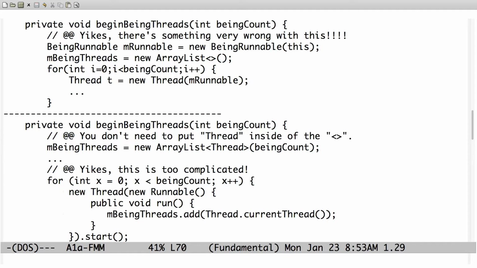This might be right. It's just way more complicated than you need it to be. You really don't want to be adding this thing like this. It's probably going to get you into trouble, but it's more complicated than you need to make it. So be careful with that. You don't have to make it nested like that. I would recommend allocating the thread and the runnable, sticking it into the list in one loop, and then calling start in a separate loop.